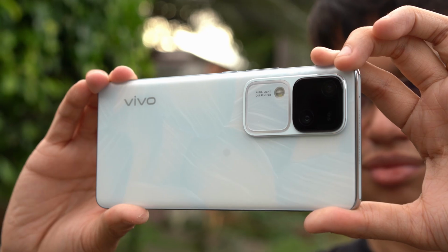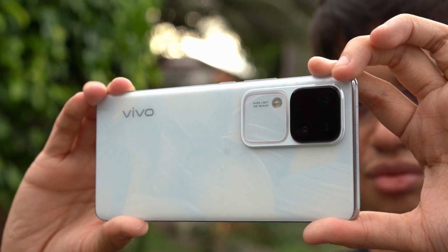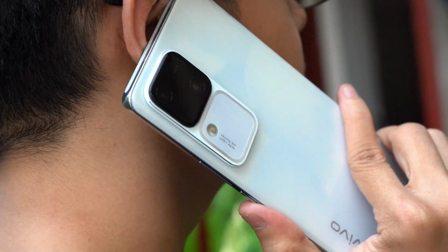This green sea colorway feels smooth and glass-like, while the petal's white colorway comes in a more matte kind of finish. This white one is definitely nicer in our opinion, but it does get a bit slippery depending on how sweaty the user's palms are. But it's alright, I like it. I mean, it's all good. Personally, we aren't fans of the glass-like panel with this colorway because of how easily it attracts smudges and, well, fingerprints for that matter. So if you're someone easily bothered by this, keep it in mind. If not, well, everything should be quite peachy.